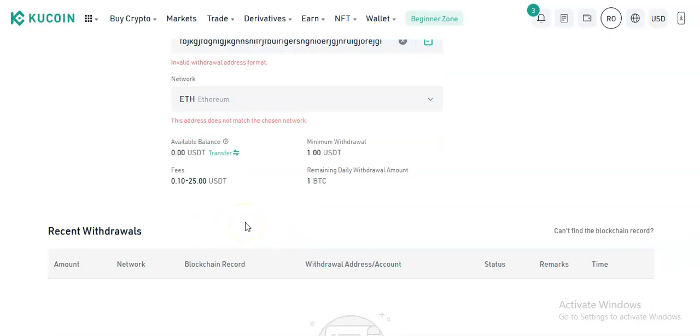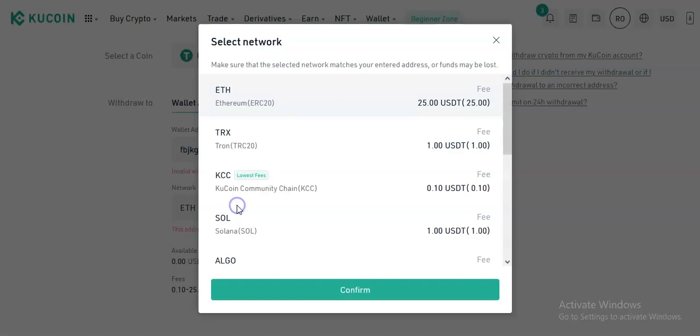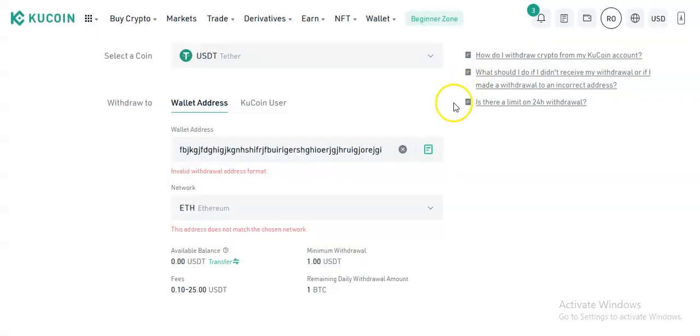And so that is how to withdraw from KuCoin to pretty much any other exchange. It's quite simple. It's just a reverse process. You deposit and you withdraw. The main thing is to focus on the wallet address and the network. If you are using ERC20, make sure you are using it for both. If you are using TRC20, make sure you are using it for both, so that you do not miss any part. And that will be all for today's video.